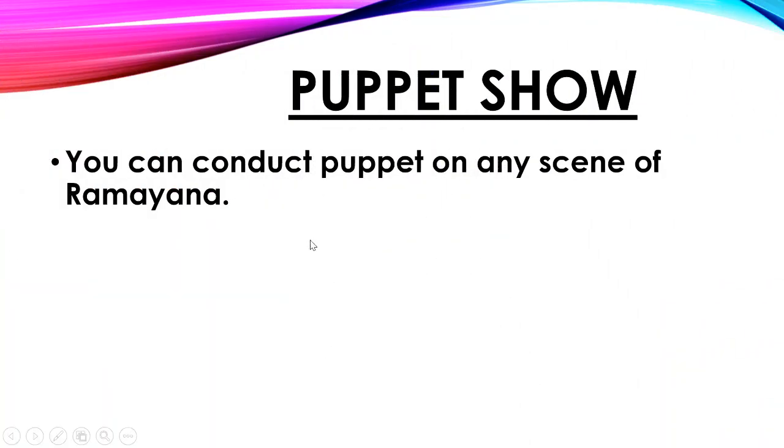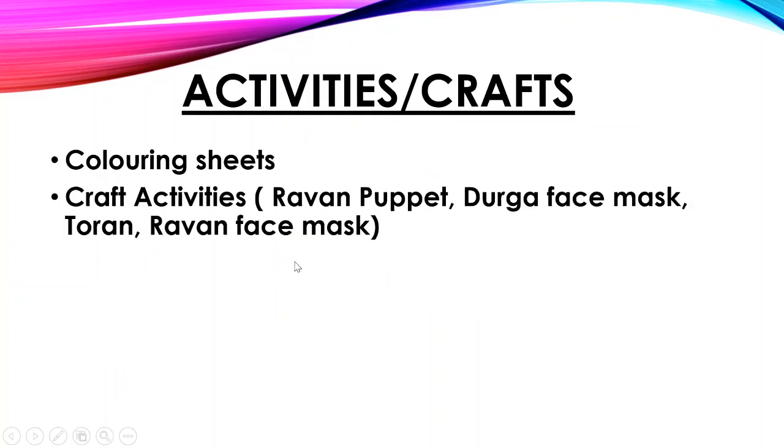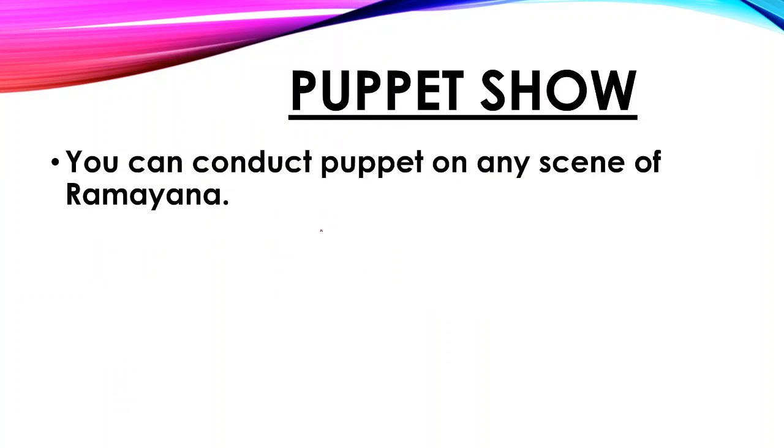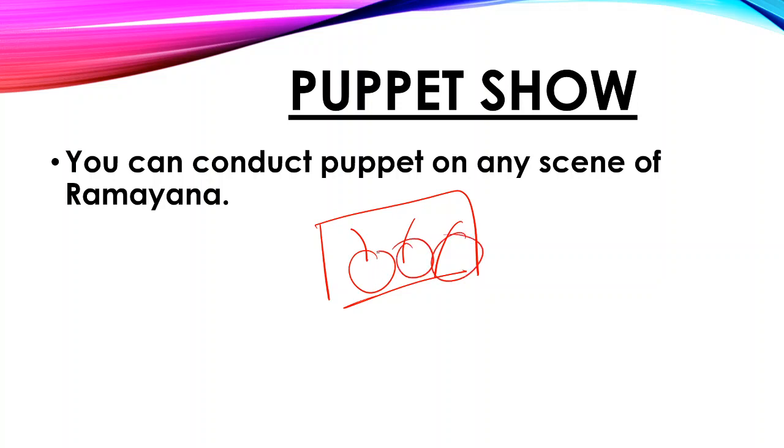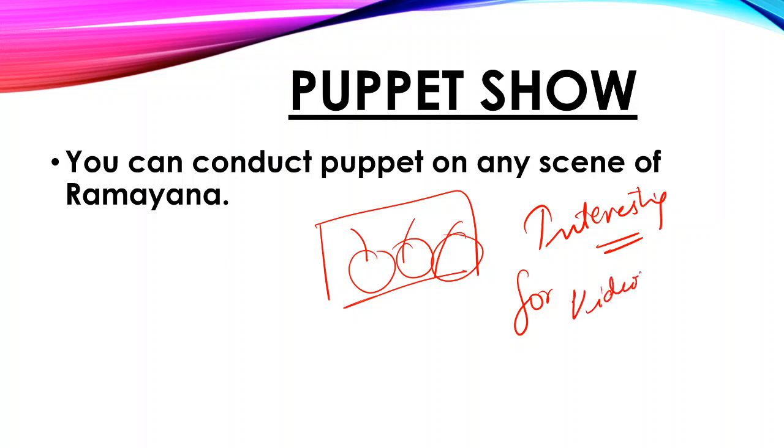Next, you can conduct a puppet show on any scene of Ramayana. In this puppet show, you can take any scene like Ram, Lakshman, Hanuman. But you have to make your puppets, and you can conduct puppet show. And this is very interesting. Like seriously, this is very interesting activity when you are organizing a puppet show for your class. And for the example, you can watch my video. I have shared a puppet show video, so you can take ideas from that also.